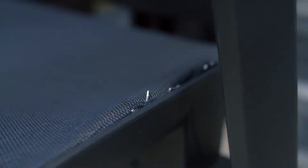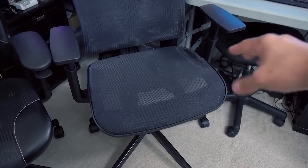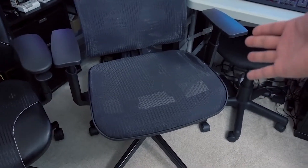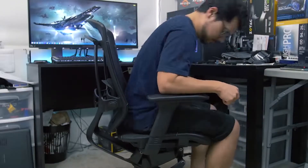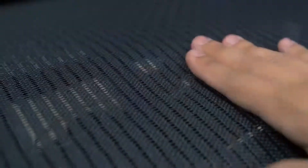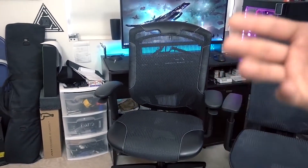Over here on the budget chair the stitching is already starting to come undone — it's pretty low quality, with staples sticking out that could potentially poke you. It stands to reason that basic chairs get basic stitches. You're not really seeing that problem with the Trigger 350. Granted I've only been sitting in it for a couple days, but it's using higher quality materials and should last quite a bit longer.